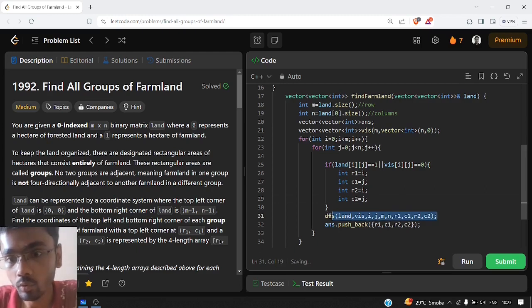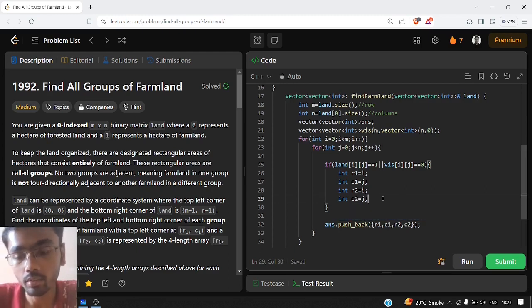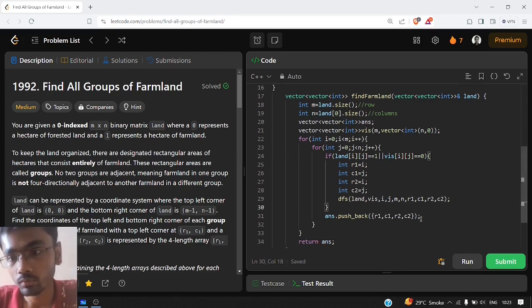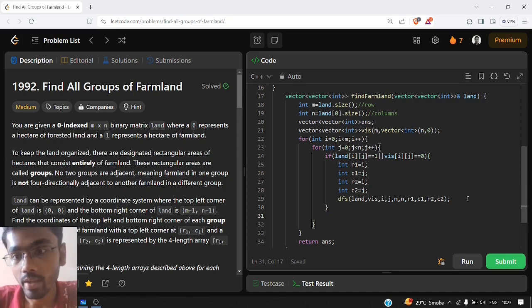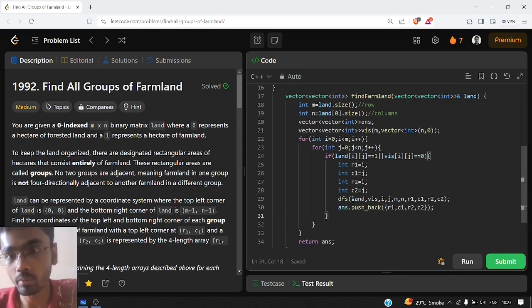In that case we do the DFS call, and we push the top left and bottom right coordinates.